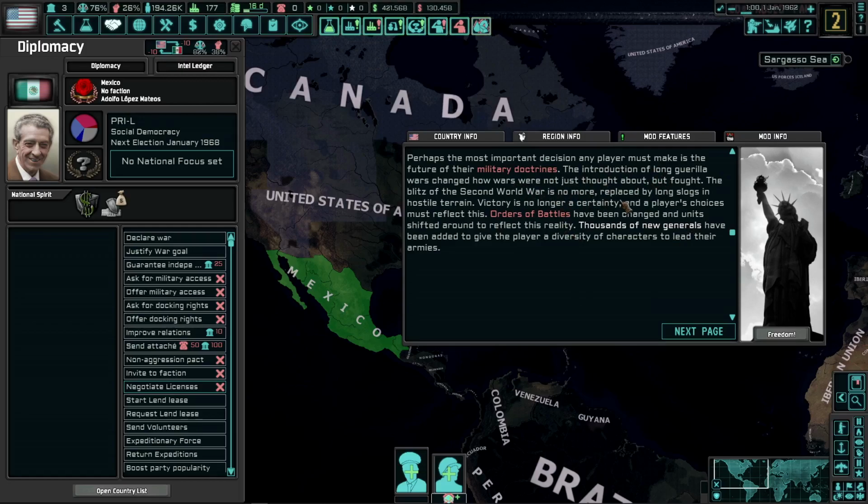Okay, so this is just explaining how war is different. Basically, the blitz of the Second World War is no more, replaced by long slogs in hostile territory. Victory is no longer a certainty, and a player's choices must reflect this. Orders of battle have been changed, and units shifted around to reflect this reality. Thousands of new generals have been added to give the player a diversity of characters to lead their army.